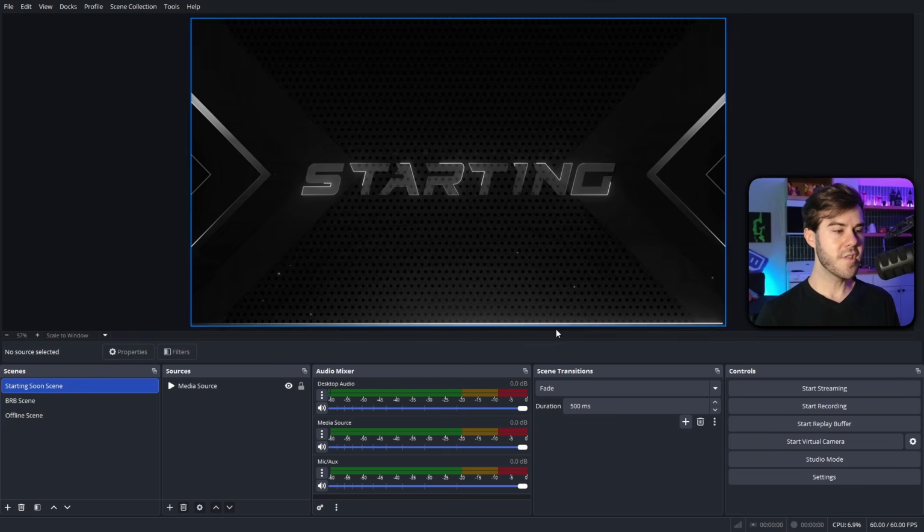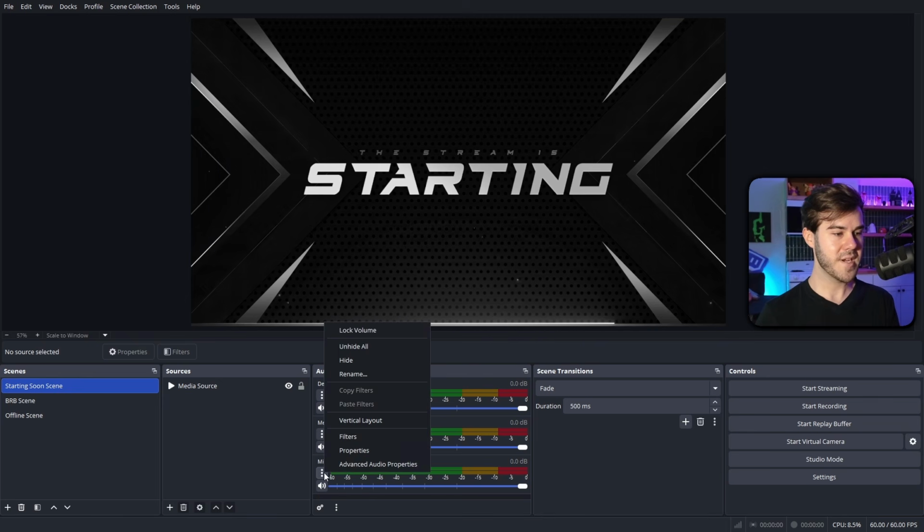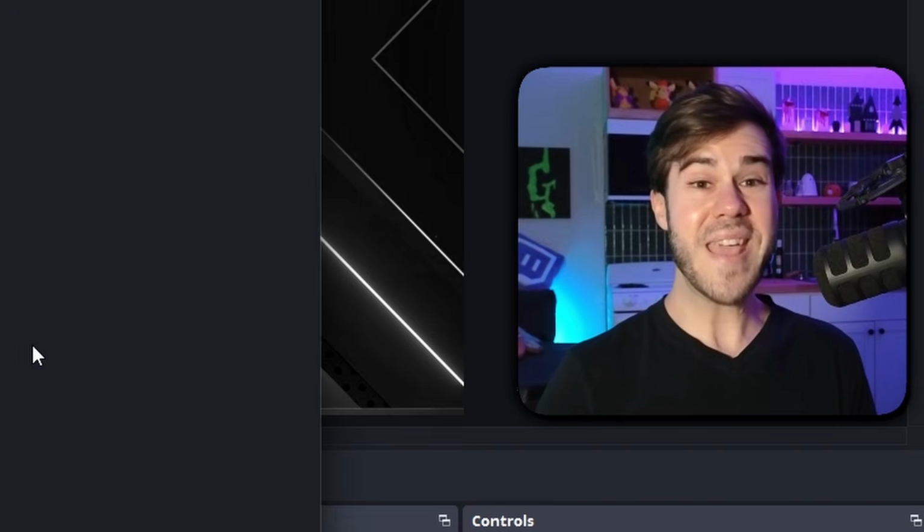The number one reason that people leave your stream in 10 seconds is your microphone. If I can hear your mechanical keyboard clacking in OBS, then I'm instantly out. So here's the 60-second fix. Go to the 3 dots next to your mic over in the audio mixer. So microphone, 3 dots, click, and go to filters. We'll be adding 2 things.